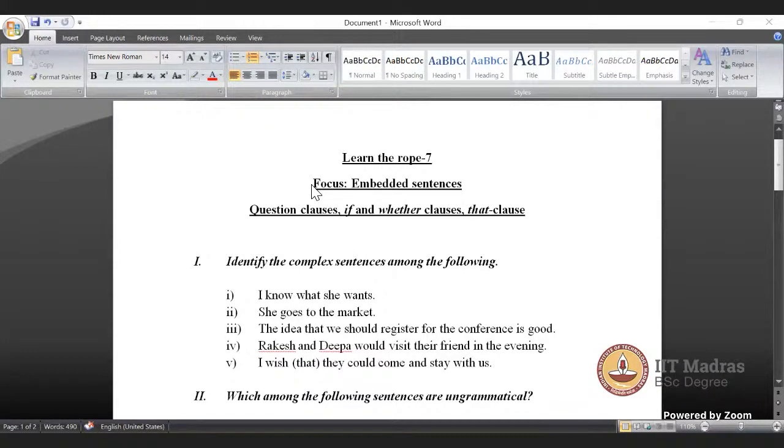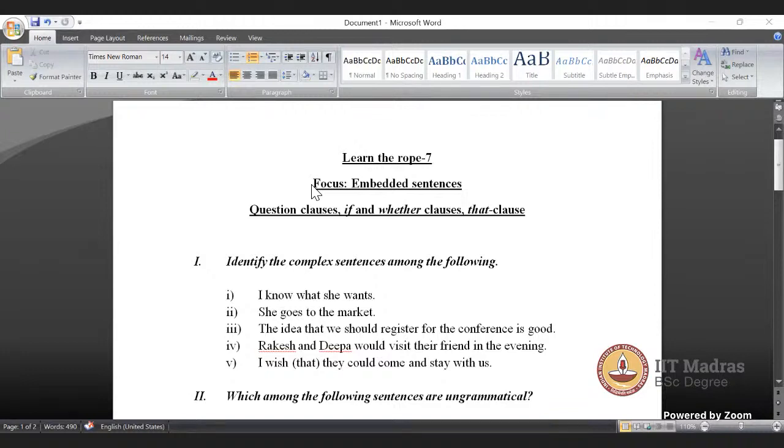If the object is complex in nature, if it is not a single, simple word, as in a sentence like I know her or I know him, if it is a clause, a phrase, if it is expanded, then you can call it a complex sentence, right? So remember this, complexity of a sentence is entirely based on the nature of the predicate that you have, and within the predicate, the object. If the object is a clause, then you call it a complex sentence. This is what makes the sentence a complex sentence.